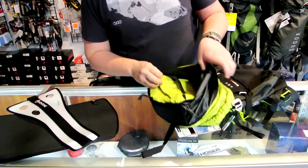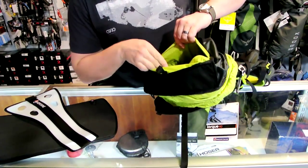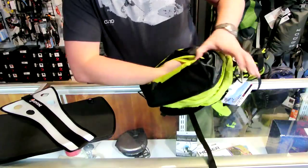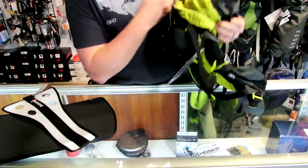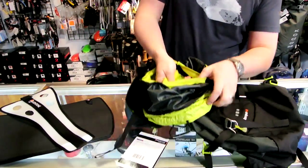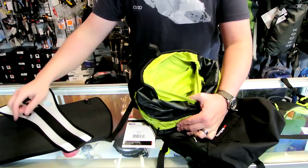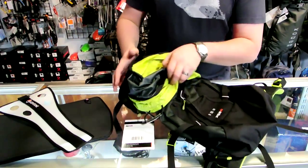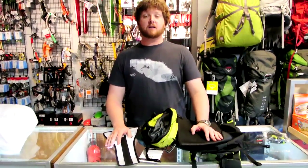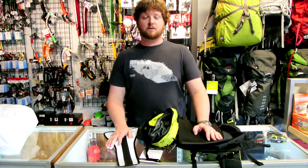You can still move very easily. Inside the pack, there is a water bladder sleeve right in front of the frame sheet. If you are carrying this without the frame, it still has the stiffened foam that's in the back panel here — it actually provides a fair amount of structure. There is a little strap here which holds this thing in place so it doesn't move back and forth. So you can either pull one or both of these out. If you have any questions on this pack at all, please send us an email at info@prolightgear.com or give us a phone call at 406-582-0508.